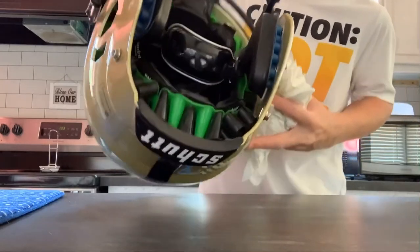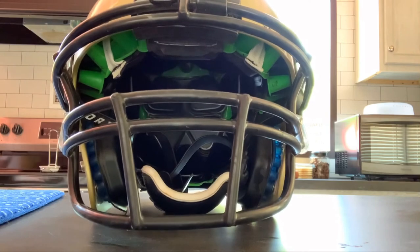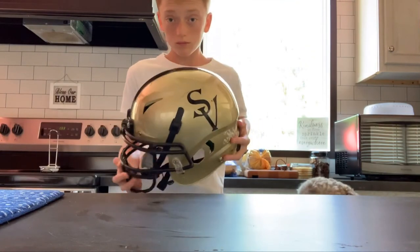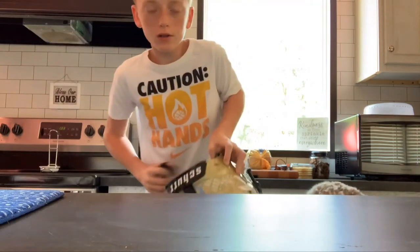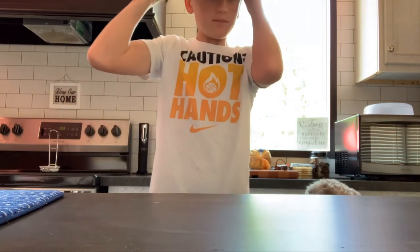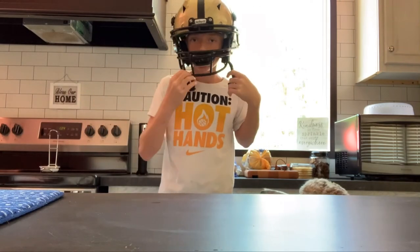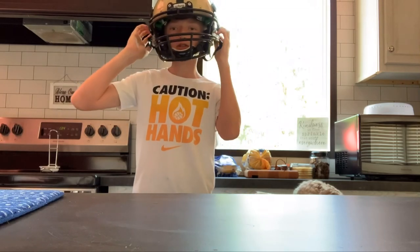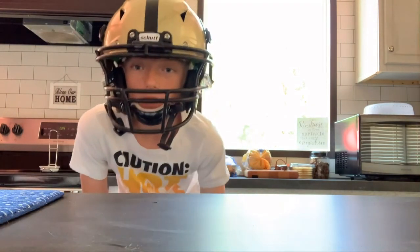This is what it looks like right now. Alright, I'm gonna put it on now. Oh my god! Wow! I'm not gonna strap these. But yeah, I wear a small in this helmet, and it feels good.